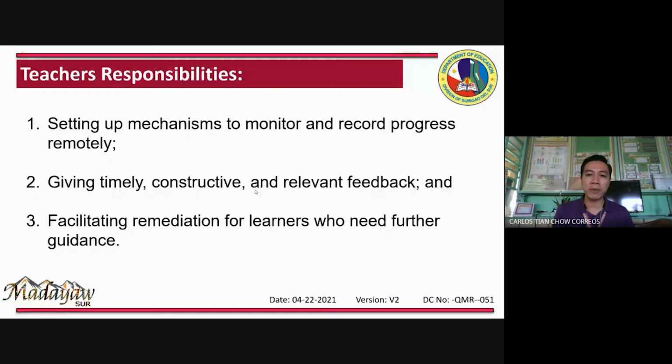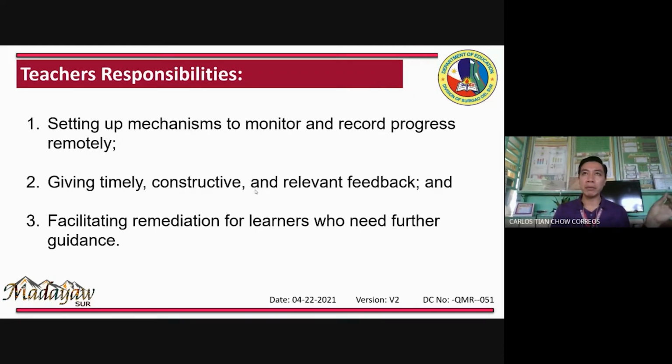Timely, constructive, and relevant. Pag sinasabi kasing timely, binibigay ang feedback doon sa learning time. Pag sinasabi nating learning time ng bata, ito yung time na pino-process ng bata ang mga gawain mismo doon sa learning material. Kailan ang learning time ng bata? Monday and Friday. Okay?